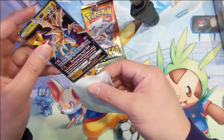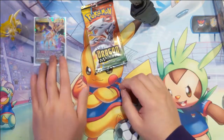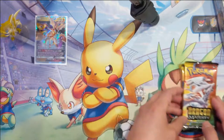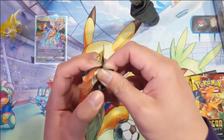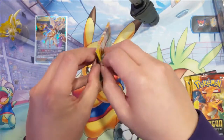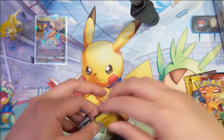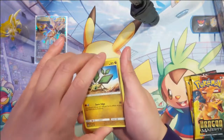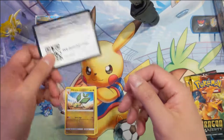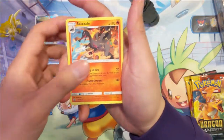I throw a quick sleeve on the Ultra Necrozma — pretty strong GX, though maybe one of the weaker parts is that you kind of have to go psychic and metal. So let's get into this. If you've seen the last Lost Thunder box, that was truly painful, especially after having a lot of success with Lost Thunder — to go from having like three secret slash hyper rares in a single box to basically just getting three GX, that was really painful. Really hoping to pick things back up and get some strong pulls, so we're starting with the first pack.